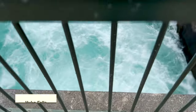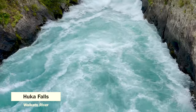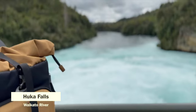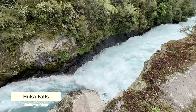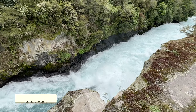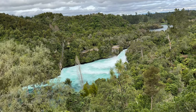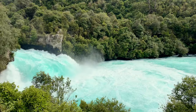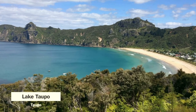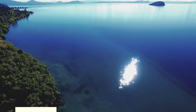Our next stop is truly unique, and again, this video has not been color enhanced or anything. The water in Huka Falls is definitely this color — a bright shade of turquoise and blue. Huka Falls is a stunning natural attraction located near Taupo. The falls are formed as the Waikato River narrows abruptly, creating a powerful rush of water that forcefully and noisily passes through a narrow gorge. Huka Falls drains to Lake Taupo, which is known for its amazing swimming waters and is the largest freshwater lake in Australasia, about the size of Singapore.